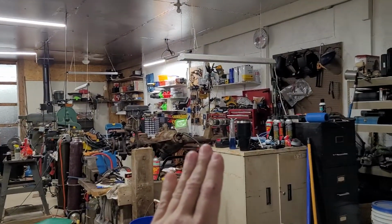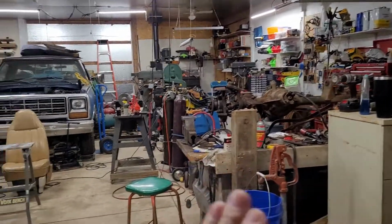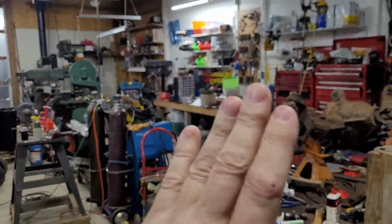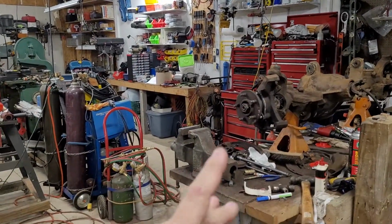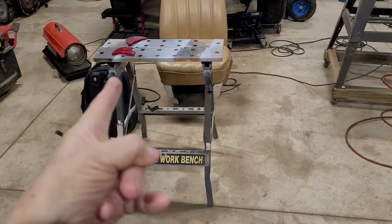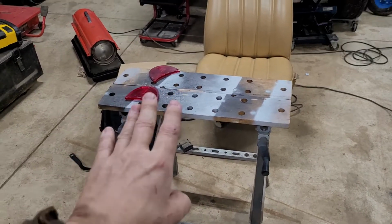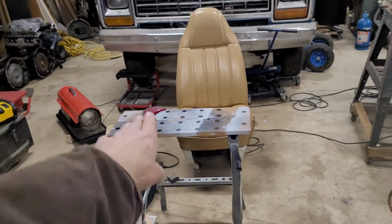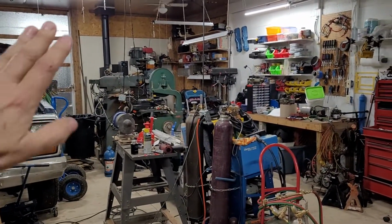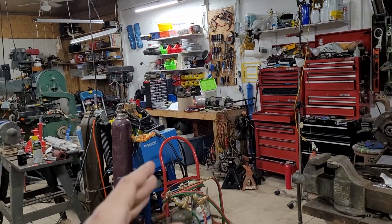Factor it into the cost of your shop. You'll thank me later. Everything that's flat becomes a storage table at some point if you don't have enough actual storage, as evident by every single flat surface in here being covered by stuff. Even this little table that I just put up for the live stream with Destroyer tonight and is now covered with DD Speed Shop stuff. If he wants those, let me know. Anyway, all this stuff needs a home. Just factor in storage with doors so it looks cleaner off the bat.